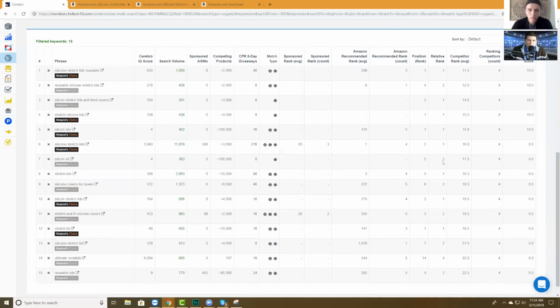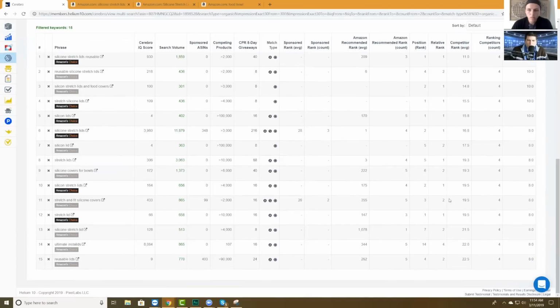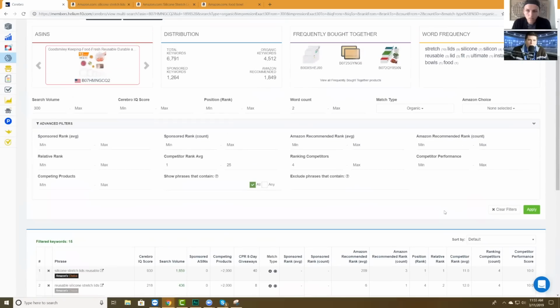Everybody's on page 1. What about this one? Let's go to this one right here. Look at this. One is ranked 3, one is ranked 5, one is ranked 13, and the other one is ranked 67. So even with that one ranked 67, the average is pretty much on page 1. So this is just a way within minutes that you could see and get the confidence that sales for this niche, for a product similar to yours, are being driven by a lot of these keywords. Because without this visibility, you would just be guessing.